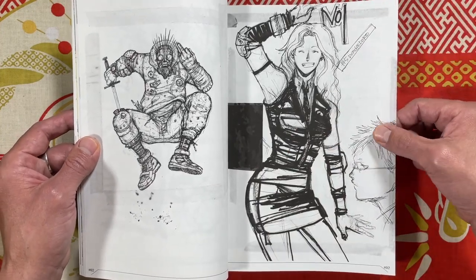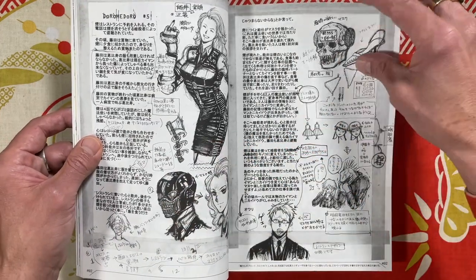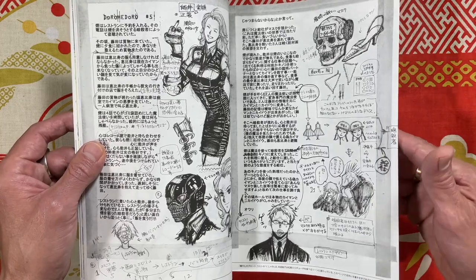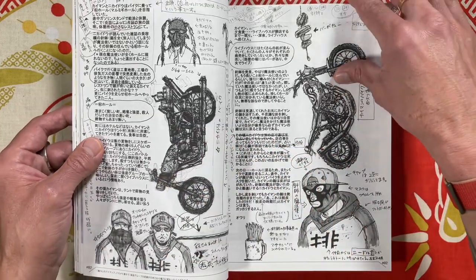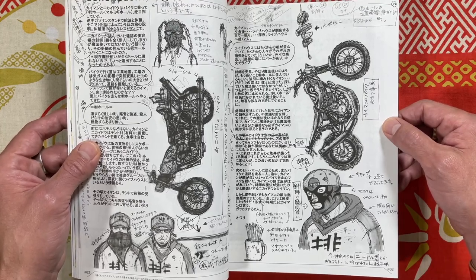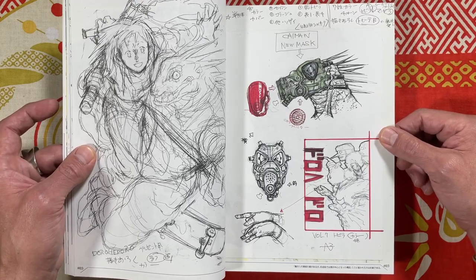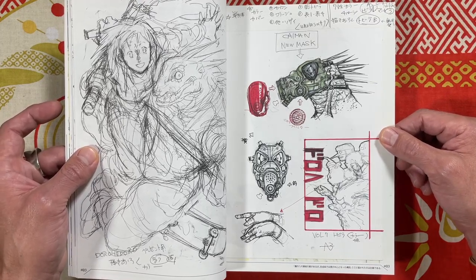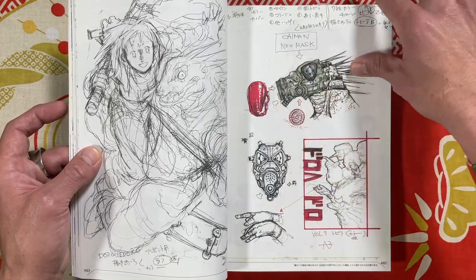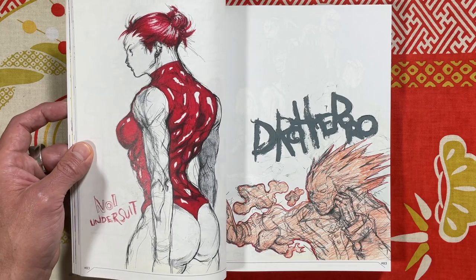Noi! Noi is rad as well. I don't know if you're supposed to like the En clan, but I like all the characters. Shin and Noi and Ebisu. Kaiman, new mask. Yeah. Noi is ripped.